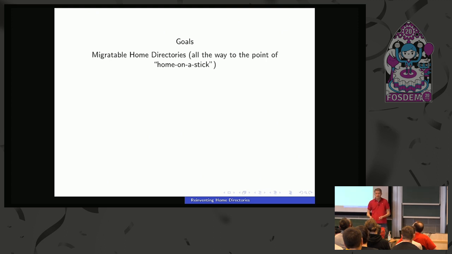So, a very stupid security question. Because we are bringing our home directory to some random machine, how do we protect the home directory when we connect it to some malicious machine where someone has a root account and can just copy the content of our home directory, even though it was encrypted, but at the time when we logged in, it was decrypted? I'm not sure if I understood the question, but I'm supposed to repeat it.